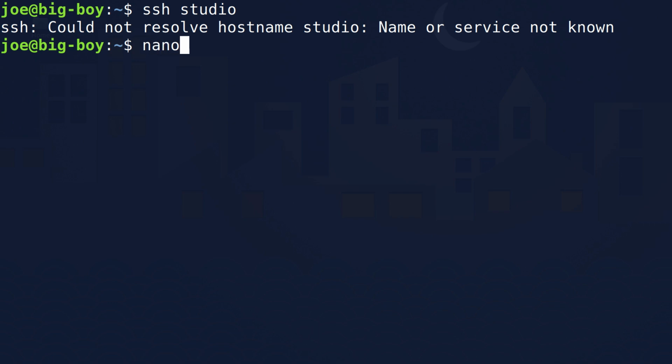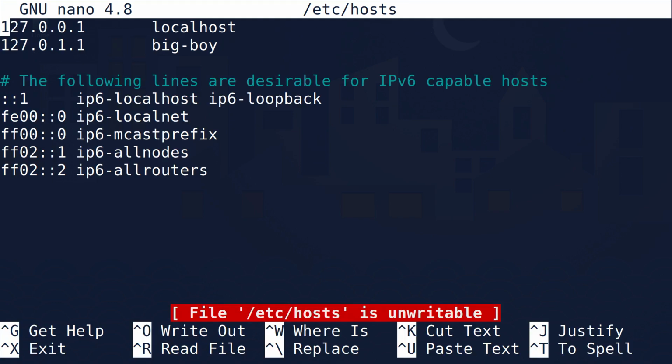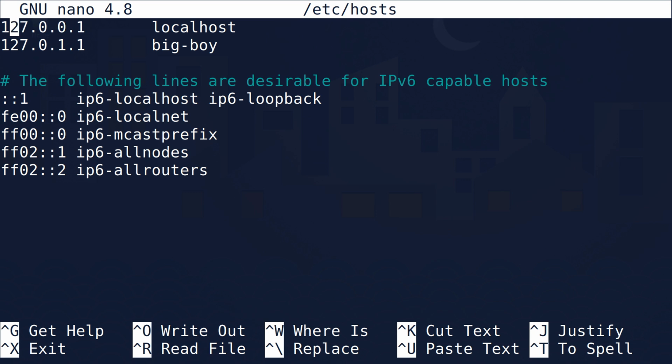We're going to use nano, and we're going to look at /etc/hosts right here. And we are now in the hosts file for this local machine, and we're only concerned about everything above here. This is all IPv6 stuff, and we're not worried about that. We're worried about IPv4. And you see that we have the local machine here. This is the loopback address right there for this machine. So this is the machine's internal network. This has nothing to do with the router or the internet. This is just the internal machine.